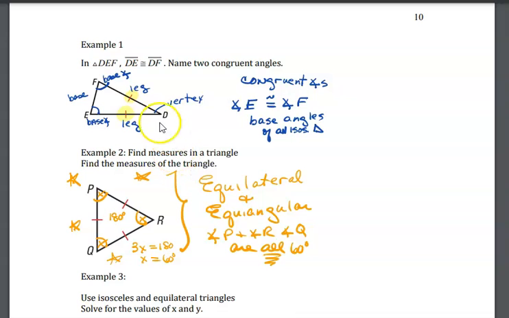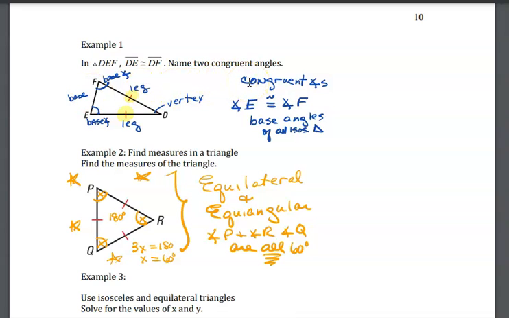So look at this triangle, and I went ahead and labeled everything, so please do the same thing. A triangle DEF, so inside this triangle, we can see it's DEF. They're telling us that line segment DE, which is right here, is equal to line segment DF. So I labeled them legs. Then to practice the parts, I labeled this the vertex, these the base angles, and this the base. So go ahead and do the same thing.